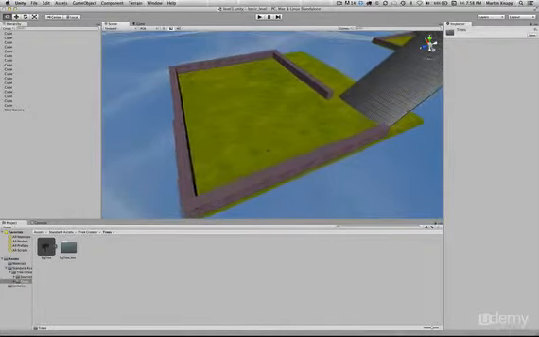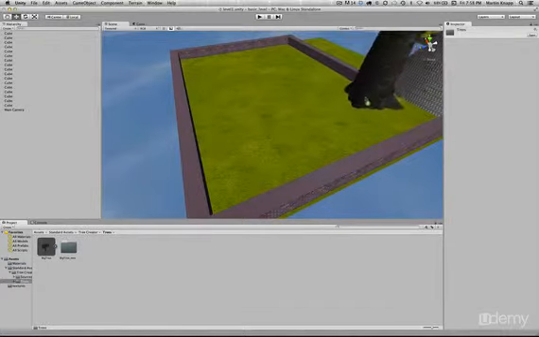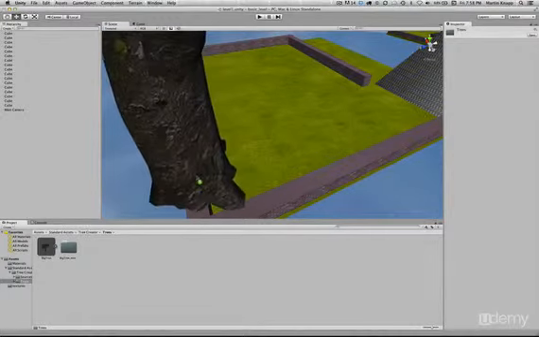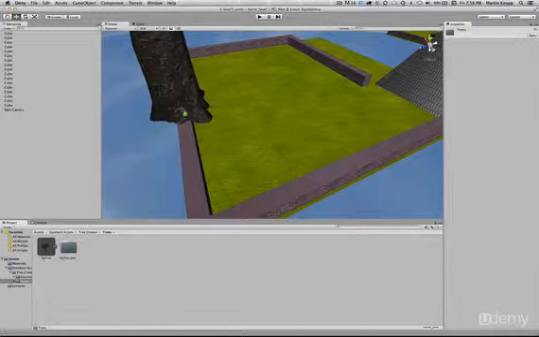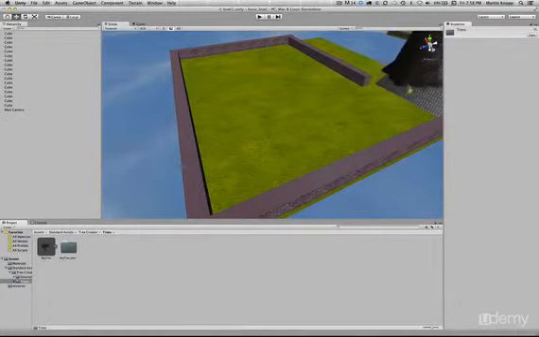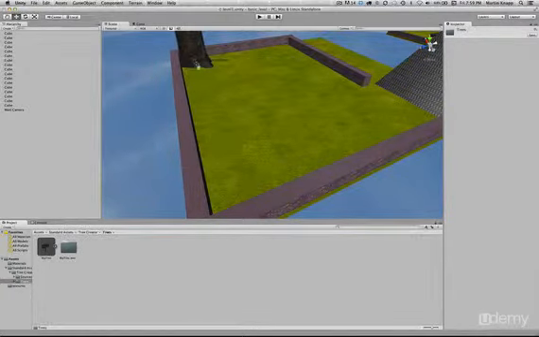So we'll just find a spot where we want to plant our very first tree. I'm just going to grab this tree and just drag that right into my scene. And you can see we get this tree kind of floating around in 3D space. And what's nice is it's paying attention to the geometry itself. So you can see as I hover over the brick wall, it tries to snap the tree to that brick wall. But if I move down to the grass, it snaps to the grass. And even if I go over to this platform, the tree will kind of climb up the platform. So we'll just plant that tree here in the corner of our level.